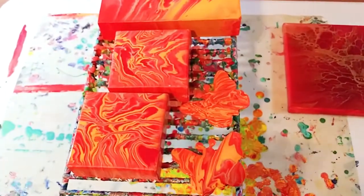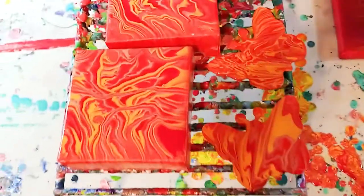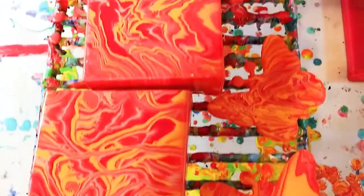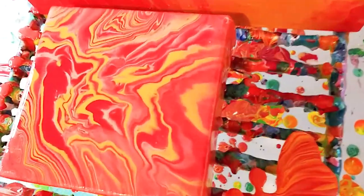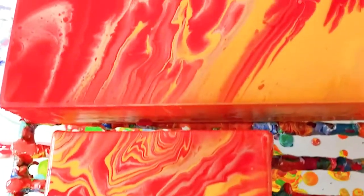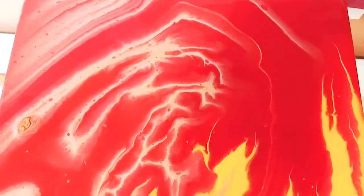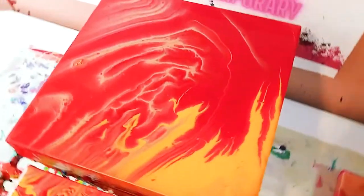Hey guys, I'm back. So I had a lot of extra paint. That's why I did these butterflies. I just grabbed a couple of these guys so I didn't waste any paint. But these came out really beautifully as usual.